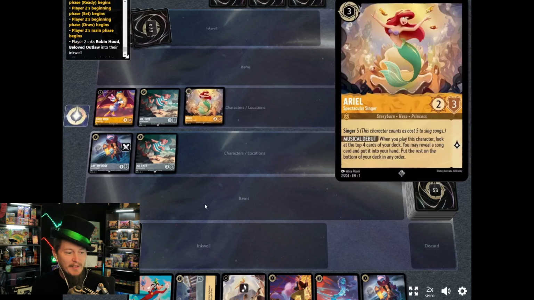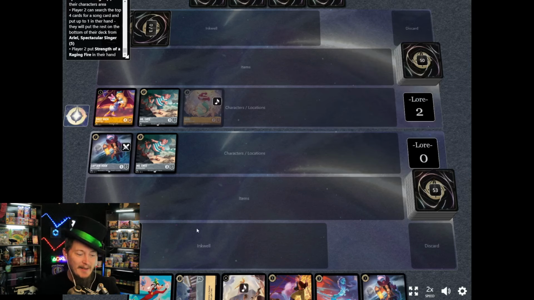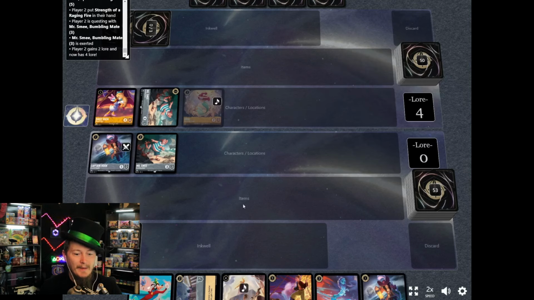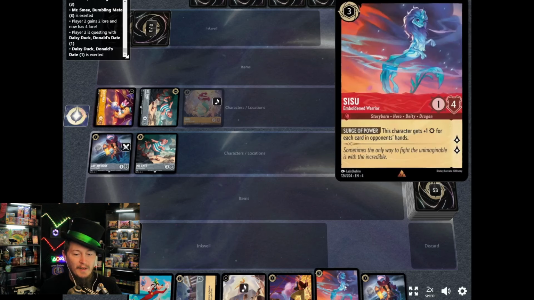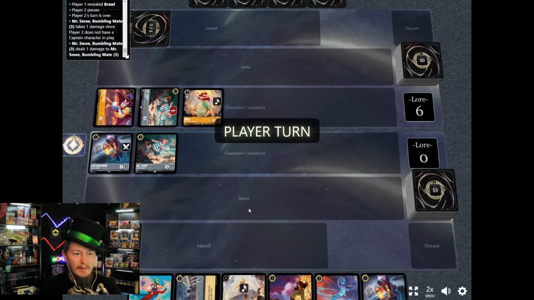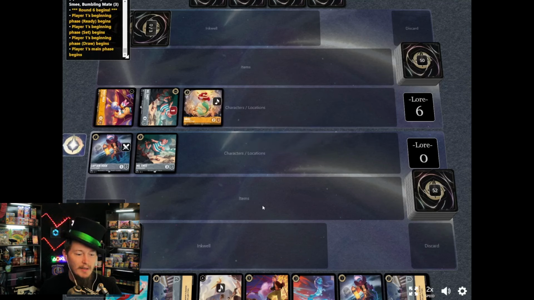This is my first time playing the deck. Cut me some slack. I don't like that card. Okay. Sisu's feeling good. Brawl is gone. That's probably fine. Let's see if I draw a brawl anyway. I do not. Okay. Yeah, sometimes the thing's a little busted.